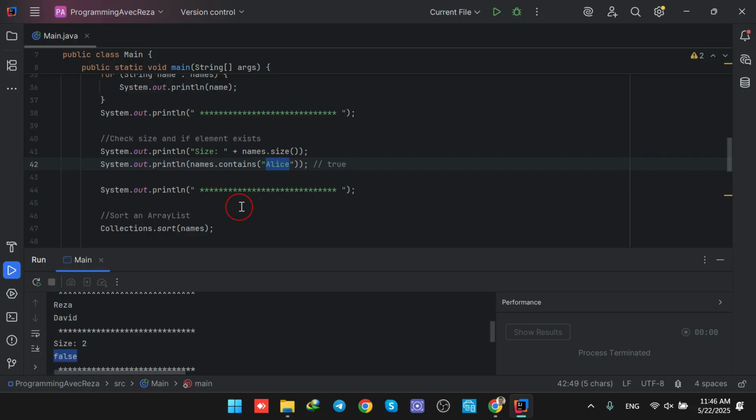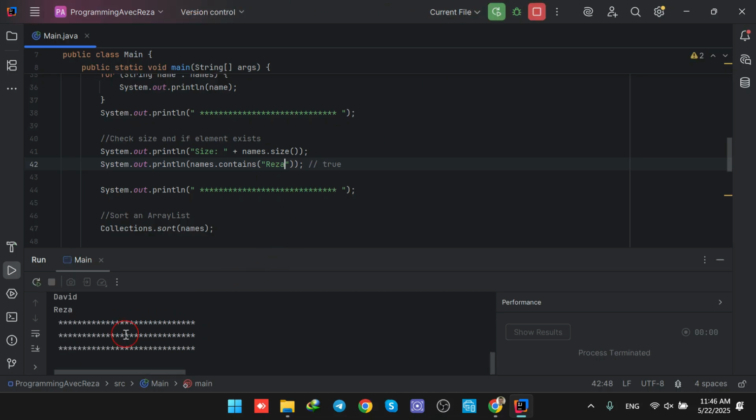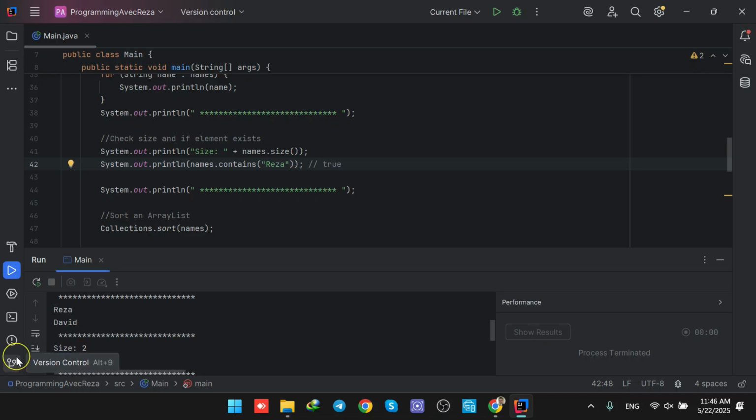So it's false because Alice does not exist in my array list that contains Reza and David. However, if instead of Alice I write down Reza and I run the code one more time, we expect to see true. Yes, this is true, and true is printed in the output because Reza indeed is one of the elements of my array list.